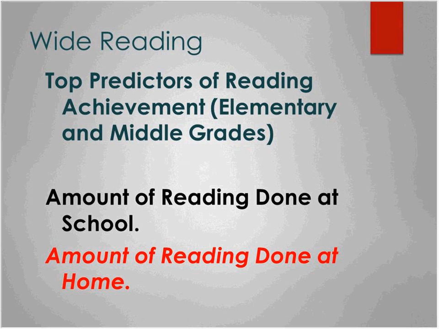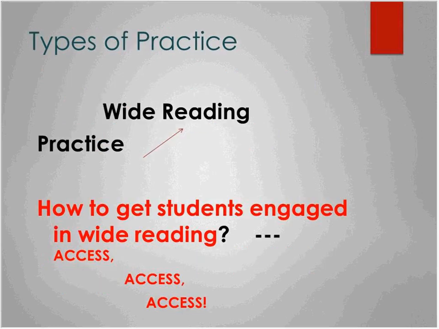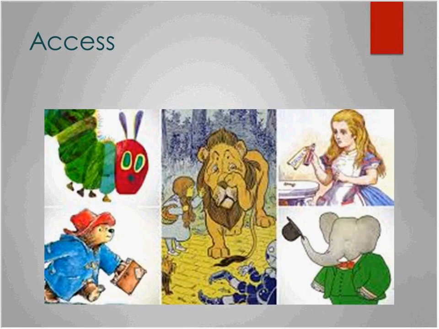So if we could get kids to read more than that, we can expect even higher gains. But we also said kids who struggle in reading read anywhere from 1 to 5 minutes per day. So we need to read a lot at home, wide reading just for the pleasure of it. And the key to wide reading is access, getting lots and lots of materials available to them. And again, with the pandemic going on, that can be an issue for many of our students.